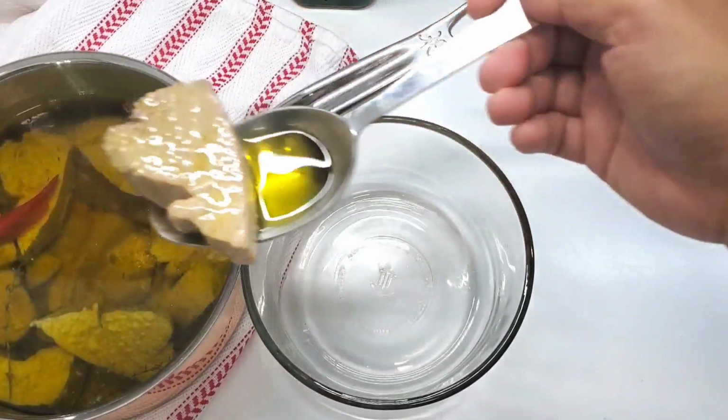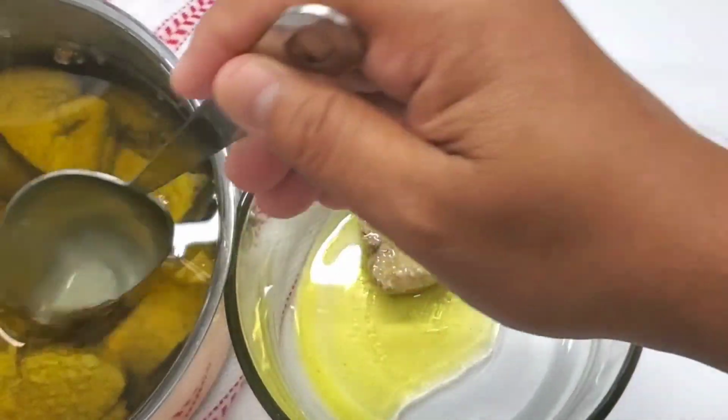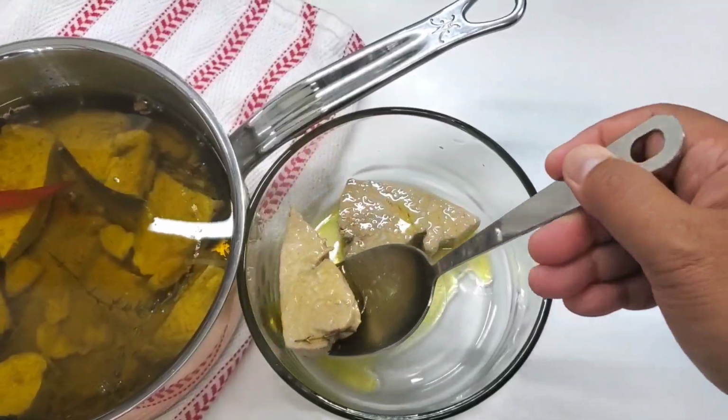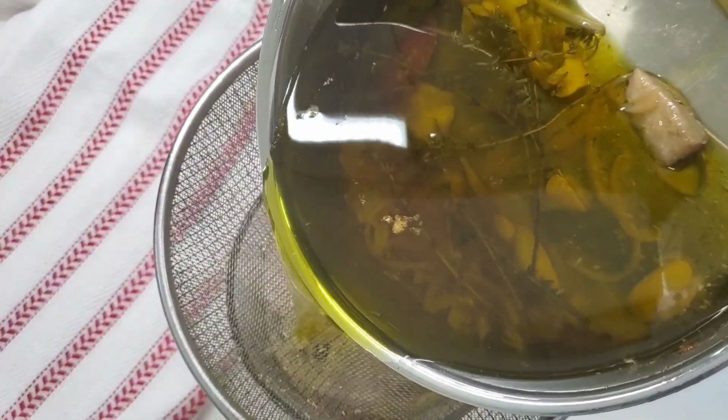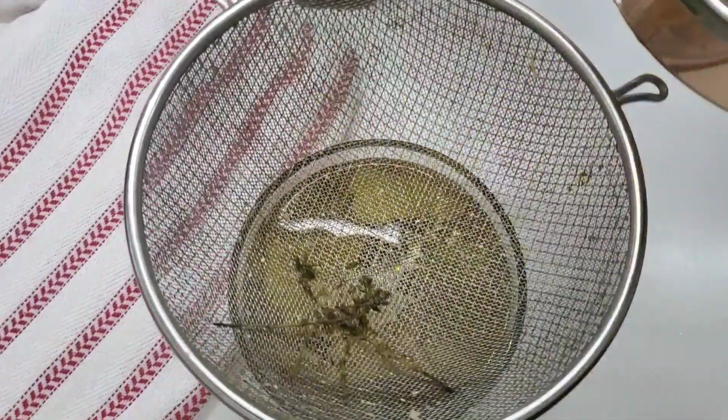Now I'm going to put this into a container with a tight fitting lid, and that way I can keep it in my fridge for a couple weeks. All you have to do now is just pack your tuna very tightly in the container, and then through a strainer, pour the oil in there, enough to cover the tuna.